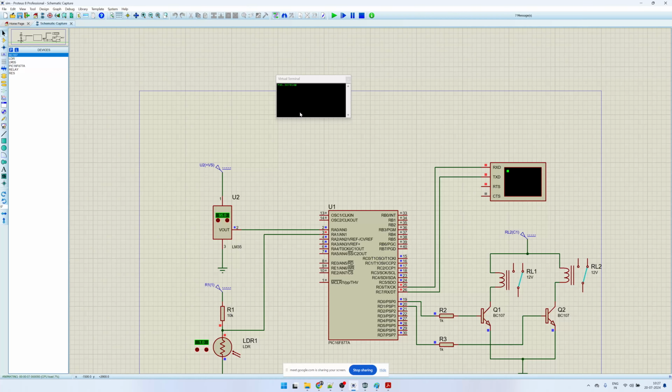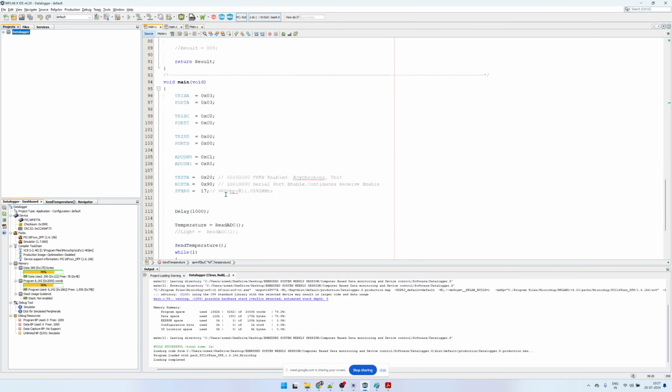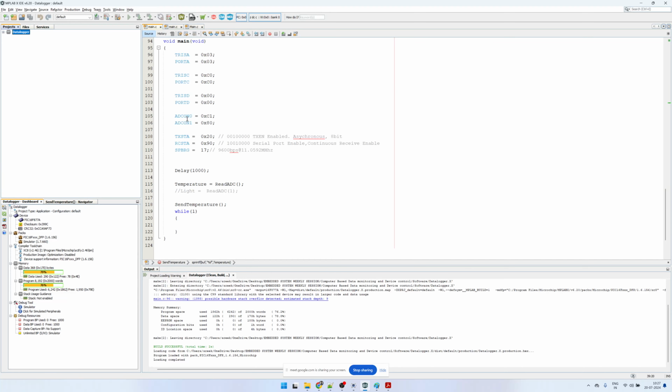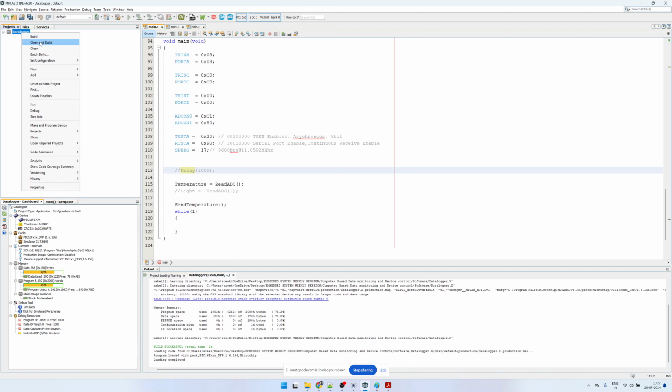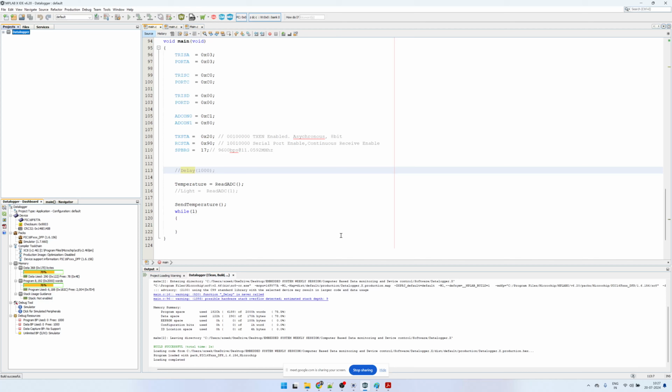It worked. The issue which we created was after configuration, before calling the read ADC function, we haven't provided the delay. Just to verify that, I am commenting that delay and building it again.